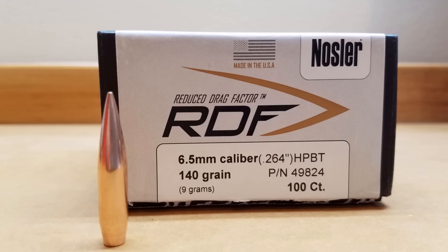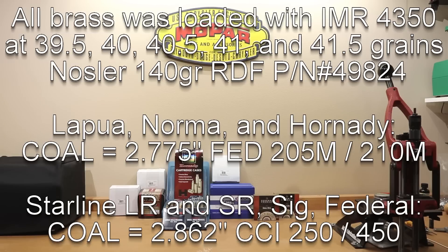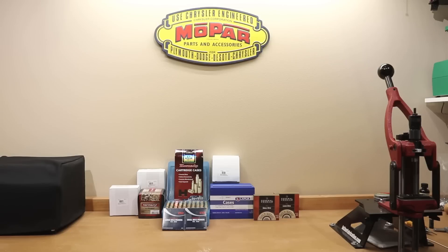The inexpensive projectile we used was a 140 grain Nosler RDF. When I initially loaded this projectile, Nosler gave me a load length of 2.775 inches, which didn't work extremely well — that's what we used for the initial firing of the Hornady, Lapua, and Norma brass. In a different load test we tried a cartridge overall length of 2.880, which is only about 16 thousandths off my lands. Some commenters recommended going 40 to 50 thousandths. For this test we moved the cartridge overall length to 2.862 inches, hoping to find a length that shoots a little better for this projectile while still seeing how primer size, case capacity, and brass type affect performance.